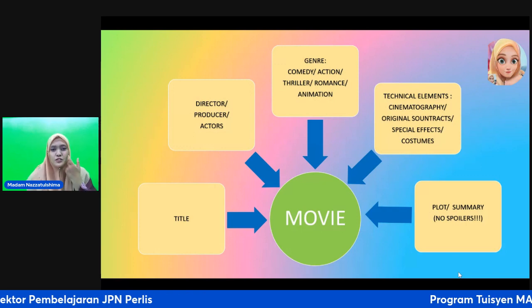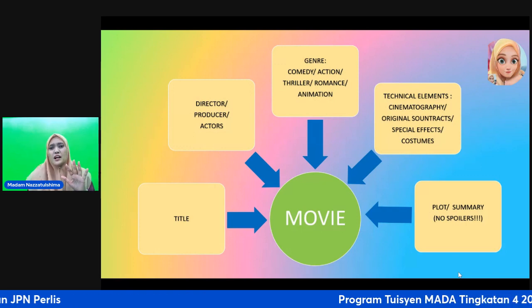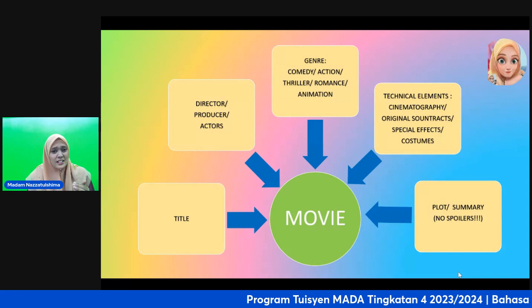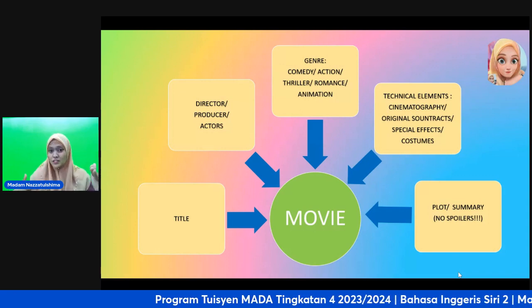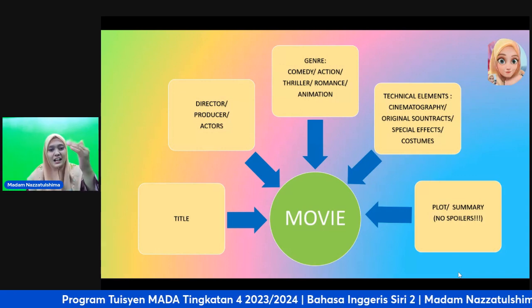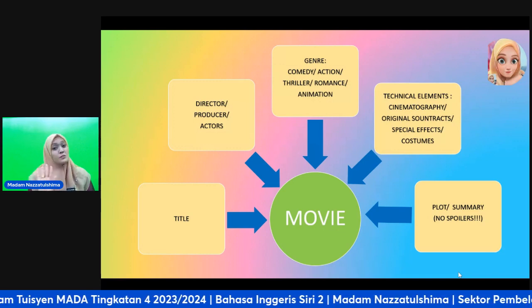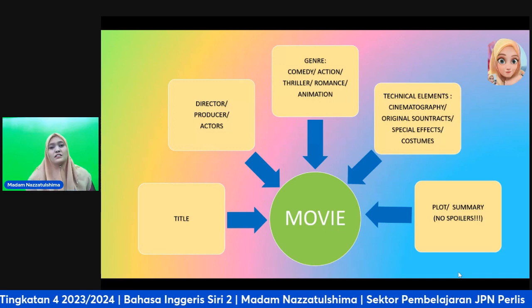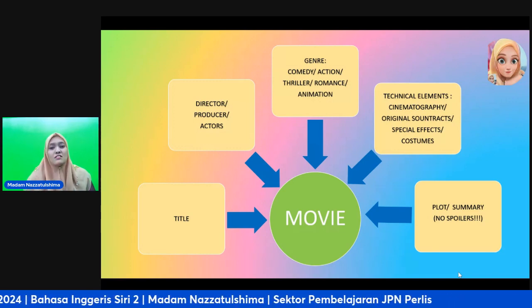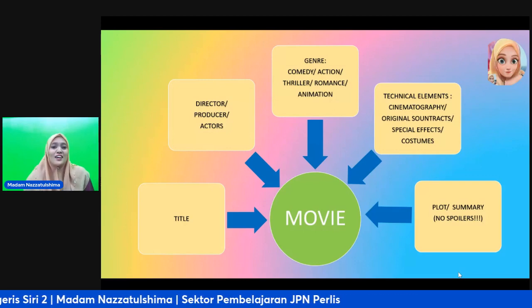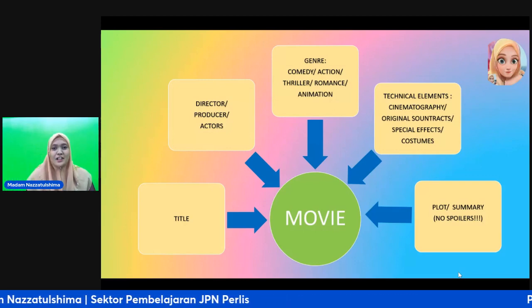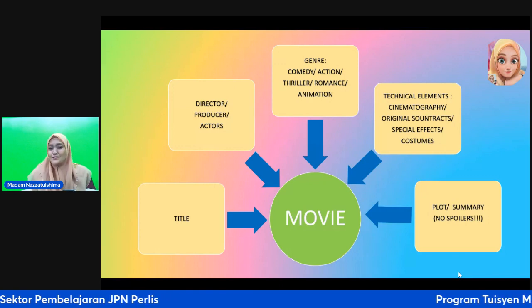Okay, so meaning to say you are not supposed to tell the audience or the readers the whole story, from the beginning up to the ending of the story. No, you are not supposed to do that, because there are no spoilers. You cannot tell the readers. If you tell the readers the whole story, so what is the purpose of doing this review?